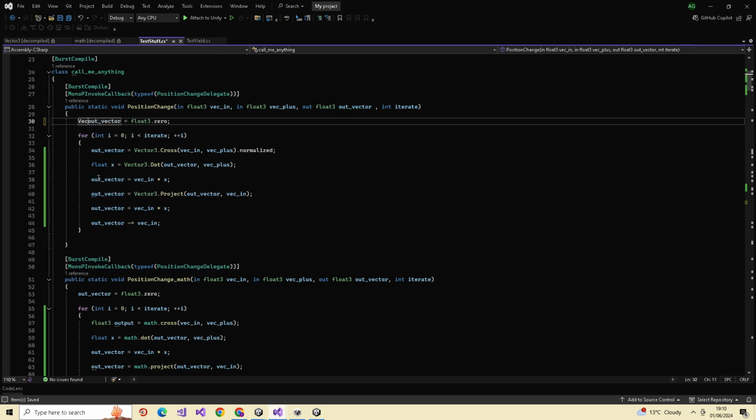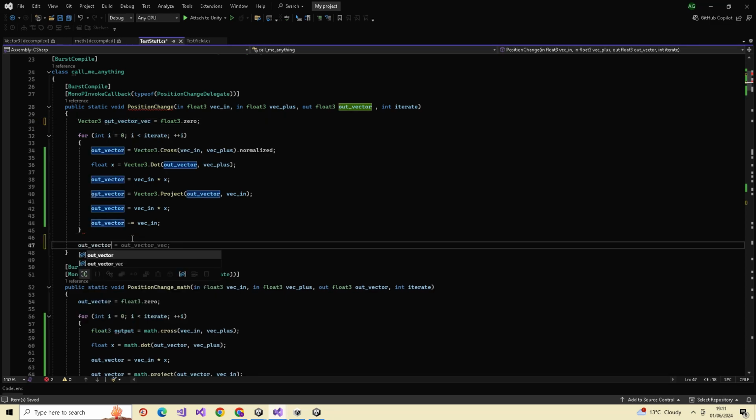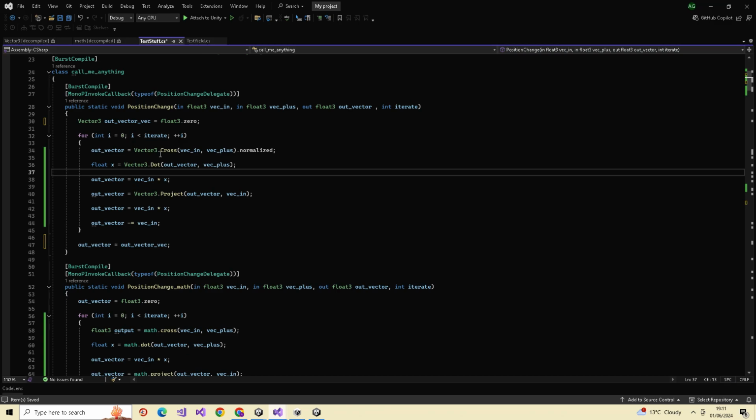See, we made it vector 3 as well. Vector 3, out vector vec. And then at the end we converted to that. So it's also, I think this makes virtually no difference.